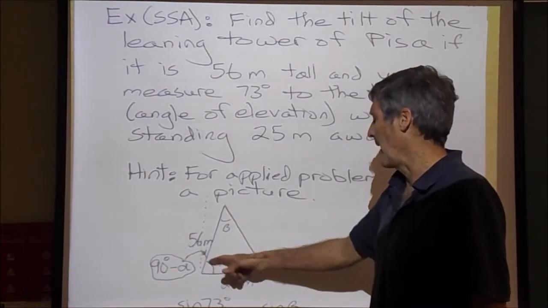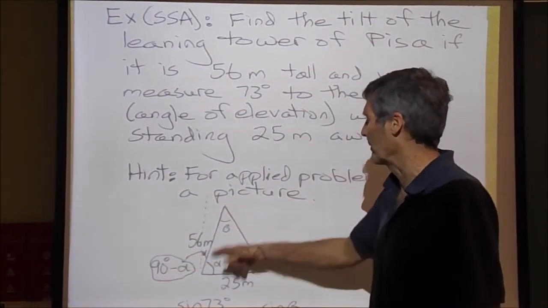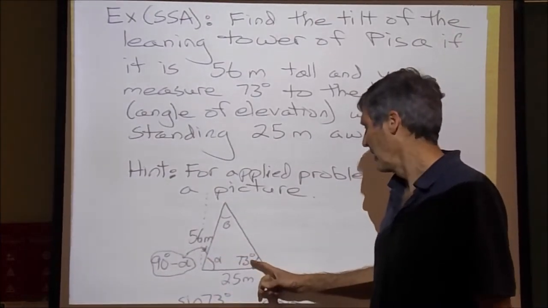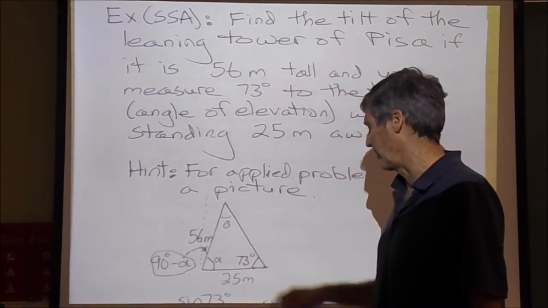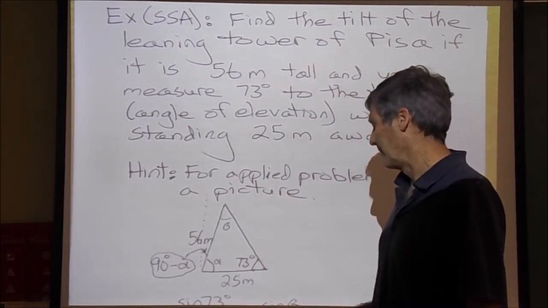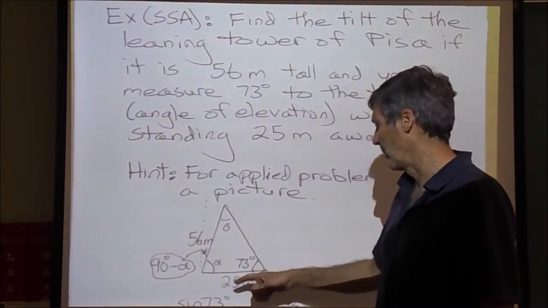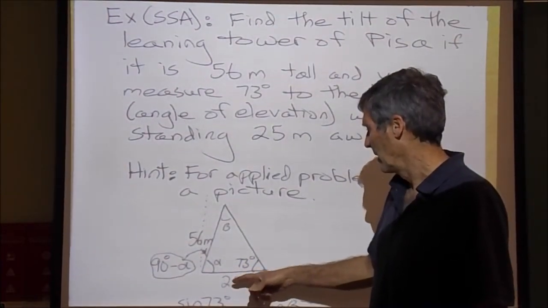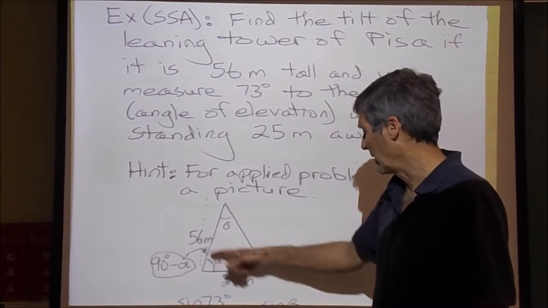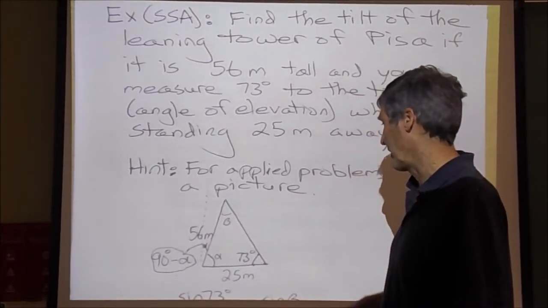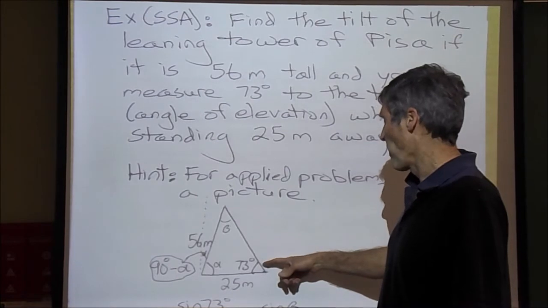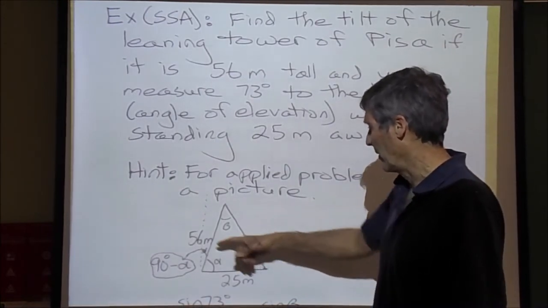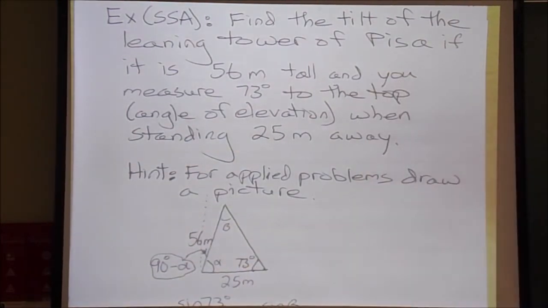Alpha is the angle up, if this is the tower sitting right here, is the idea, 56 meters tall, just like in the picture. And we went off 25 meters and measured 73 degrees. Then what do we know? We know angle, let's see, side angle rotating around that way, we said. And so we can apply the law of sines, right? We'll say that this, let's show the next step here.